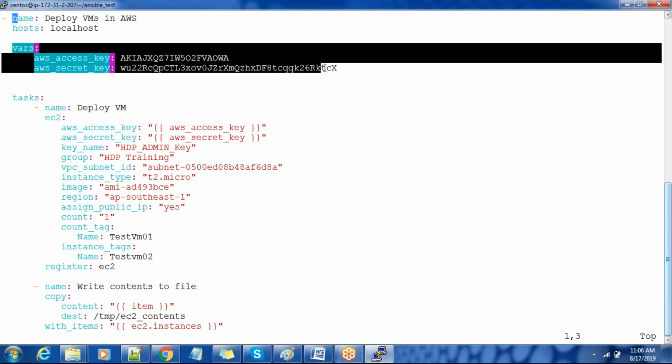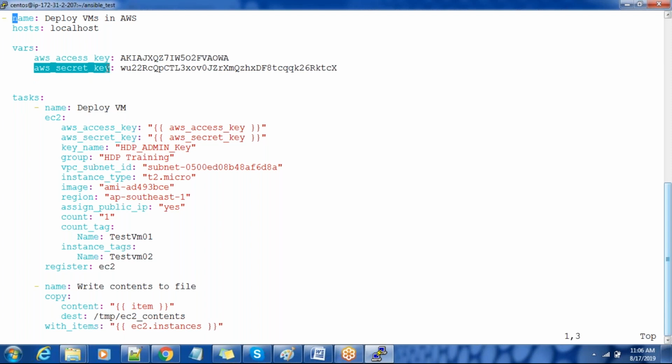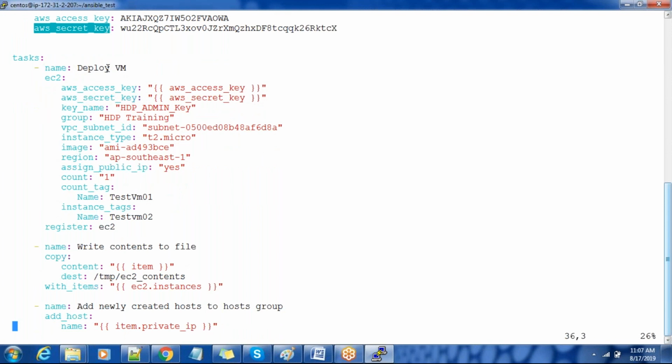The vars section holds the set of variables that we are using: the AWS key and the AWS secret key. Under tasks, the name is just a description of this task. We use ec2, which is a module that is used for deploying a virtual machine.